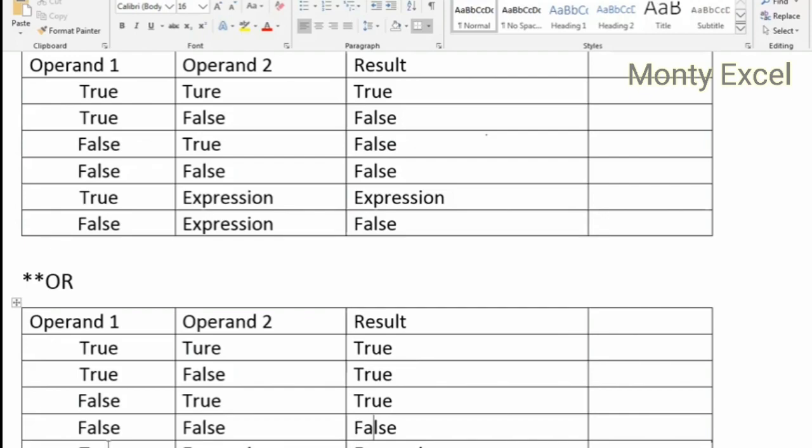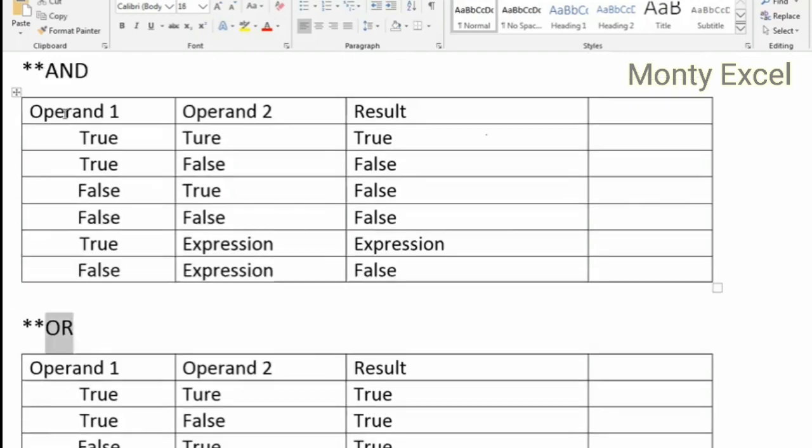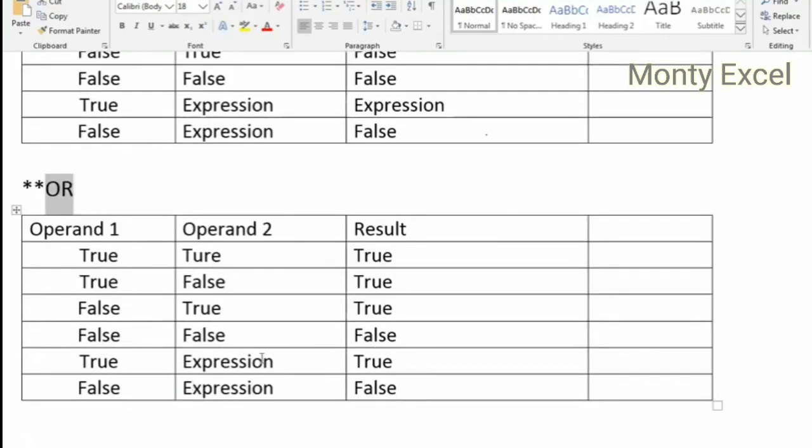So in case of expression and true, the answer would not be the expression, but rather it is true, because think about this, let me write this, I'm talking about or. When I'm talking about and, my behavior is different. When I'm talking about or, my behavior is different again. So I'm using a true here, not false. When I'm using a false and an expression, it's going to be the expression, because everything is failed, right? So this is how your or is going to work.